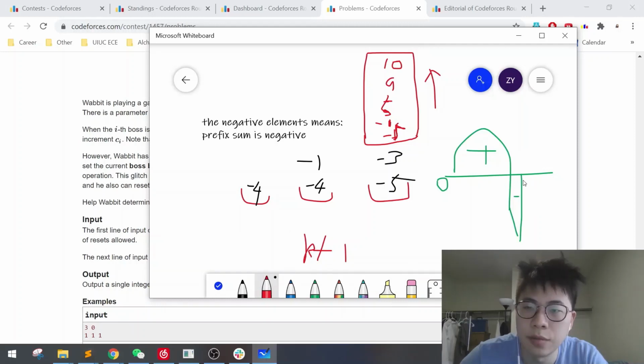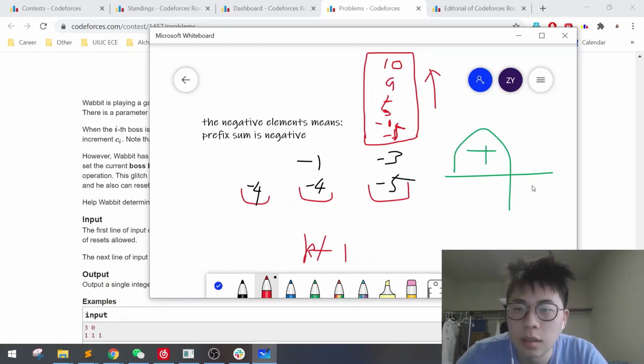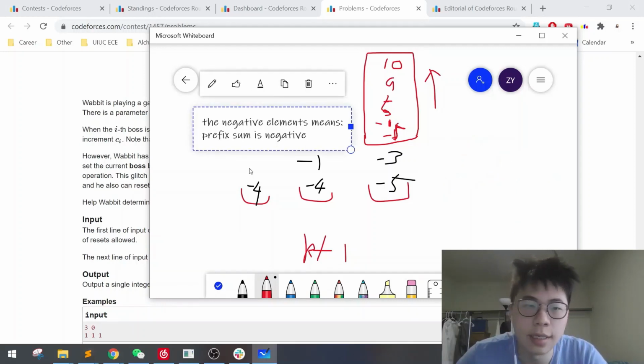We just want to minimize this part. Okay, so then we can get one of our solutions.